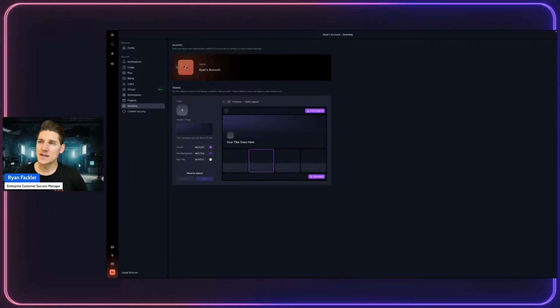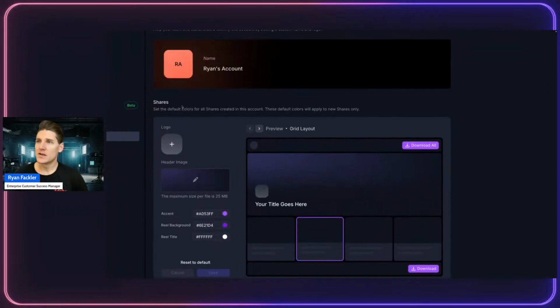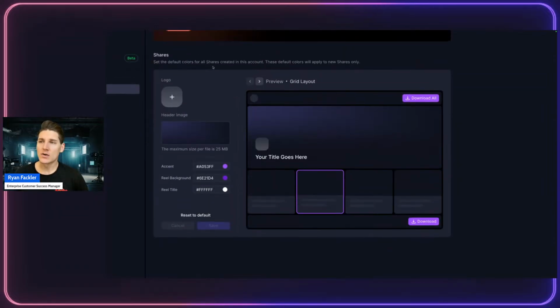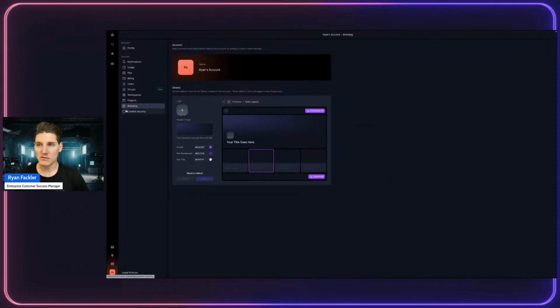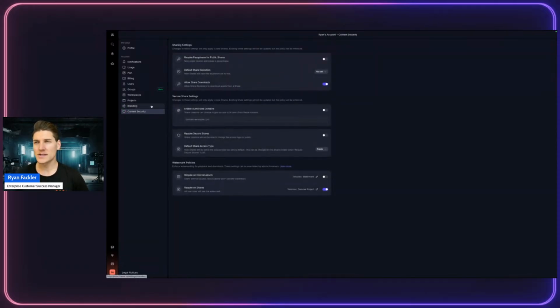Branding. This is custom depending on your account type, but here's where I can adjust the account logo and the name of my account. I also can make some defaults for shares. So for example, let's say that I want to have a similar look to the share links that I send out to clients. I want it to match that of my branding. You can see here that this has some Frame.io colors. It's purple and black on purpose. I have now created this template. So anytime I generate a link, it will match this same branding, just an additional customization that can be made for your clients.